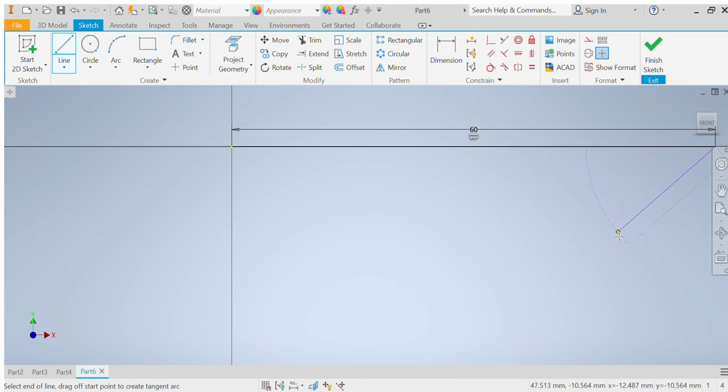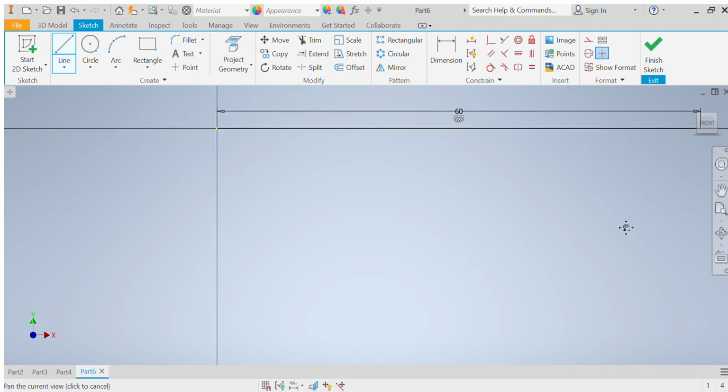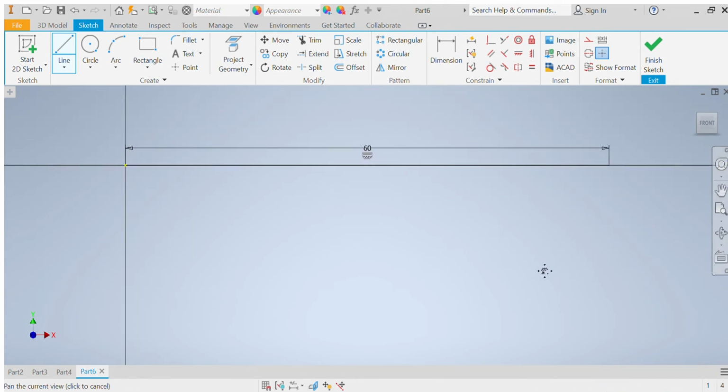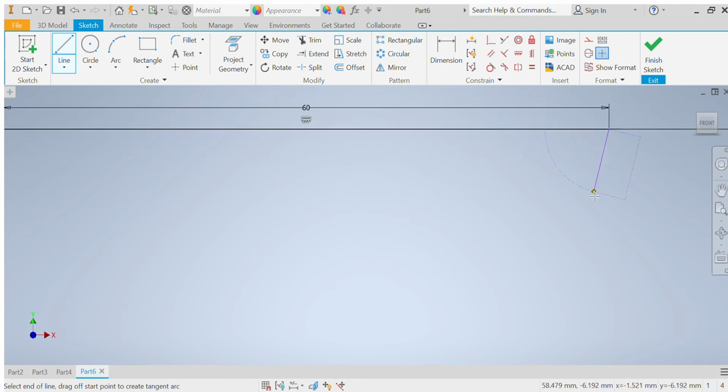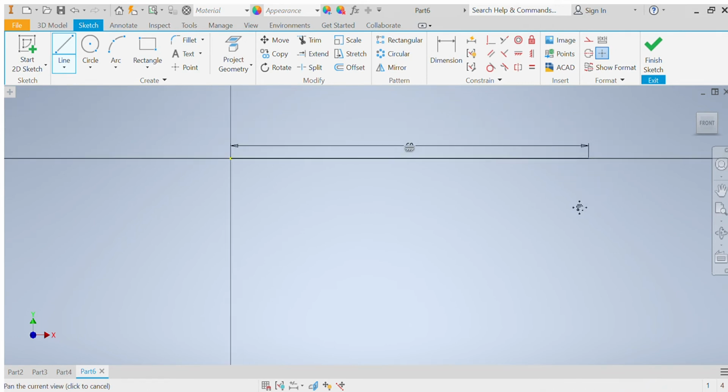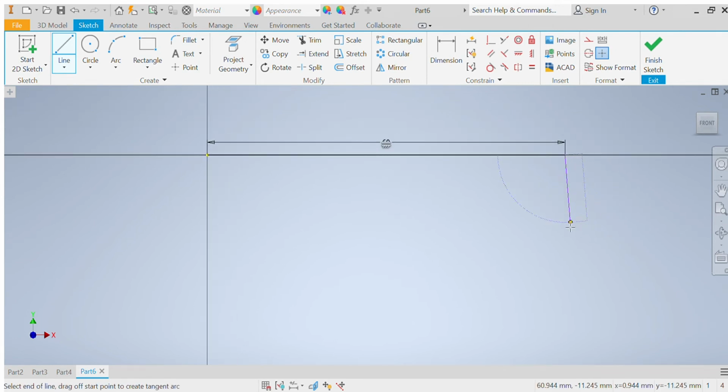Something that I described the last time that I recorded this: if you see me moving around like this, that is me holding the middle mouse button and moving my mouse to move the whole drawing plane around. Another one is to zoom in or out, which is just the scroll wheel. You can figure that out yourselves, it's pretty self-explanatory. And the last one is, if I right click when I'm using a tool, I can hit cancel here, which will stop drawing that line. Obviously I don't want to do that, I'm going to keep going.